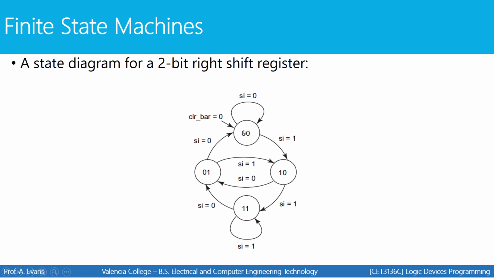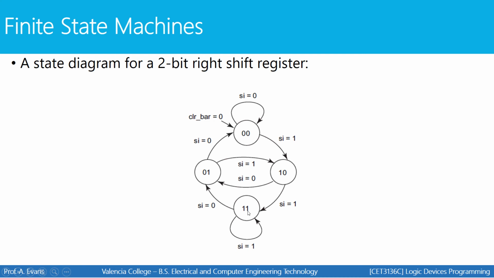With the shift right register, you also have a user input. In this case, it's called SI. So this input will be supplied from the user. If you begin in state 0 0, where this is the output, if a 0 is supplied, we're going to stay in this state because you're shifting in a 0. You're going to shift right, and you're going to have the same output. From this state, SI could be 1. If you shift in a 1, this is your output. Your output is now 1 0. And you can see that from this particular state, we have two options. If SI is a 0, we go here. If SI is a 1, we go here.